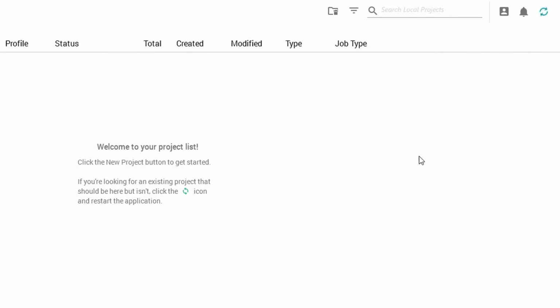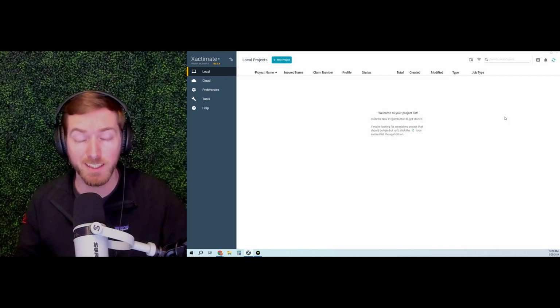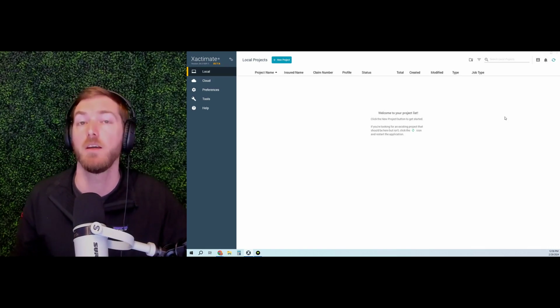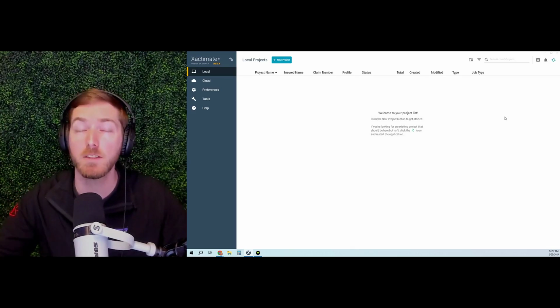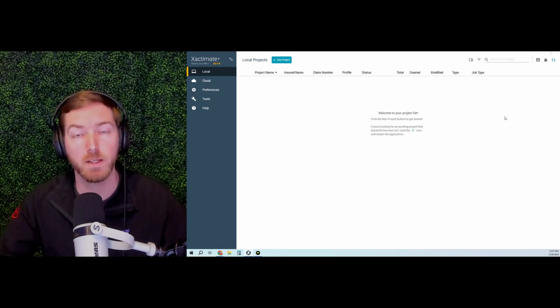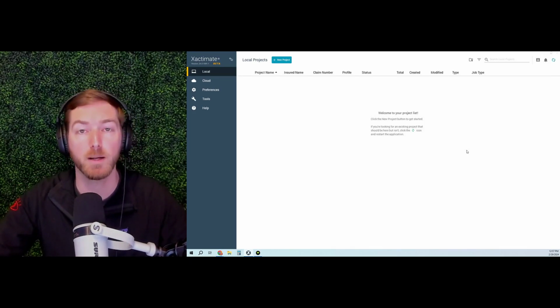that sync button. Every time I sync to the Xactimate servers, it's refreshing the actionable profile's rule set. And we add new rules regularly. We make changes to existing rules. So it's a good habit to come here in the top right to sync to make sure we have the most up to date rule set. Now, normally I would let that finish before I proceed, but we're going to continue for this video.